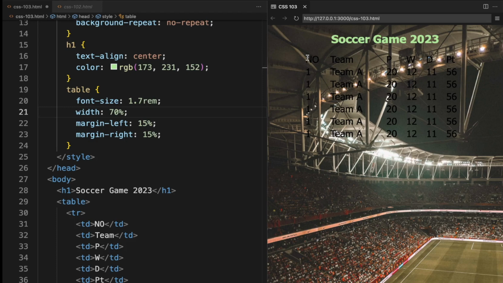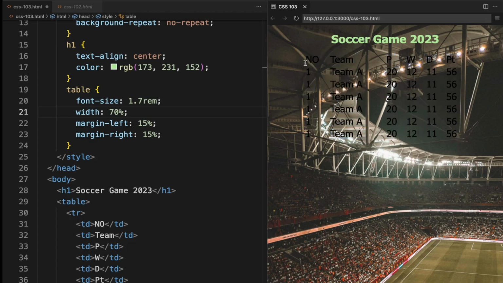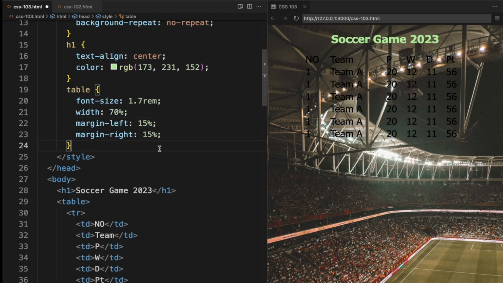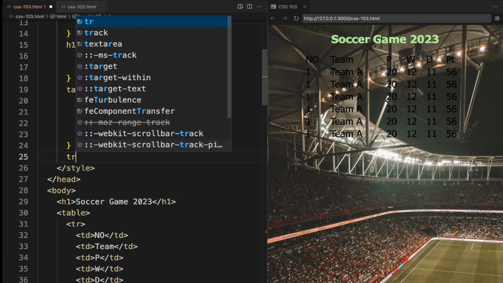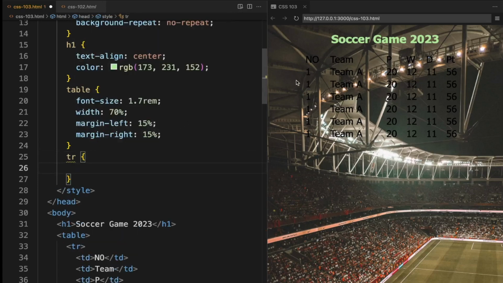So what I want to do right now is put the underline first on each of the table rows, and each of these is a table row, that's TR. Each of these is TR. Very important, they are all TRs. So how do I style TRs? I can just come here and style a TR and say what should happen to a TR. You want all TR to have border on the bottom.